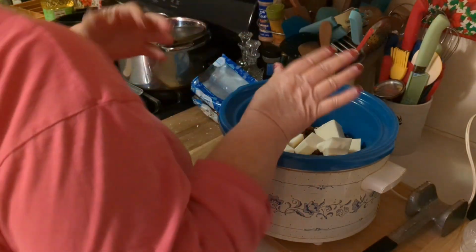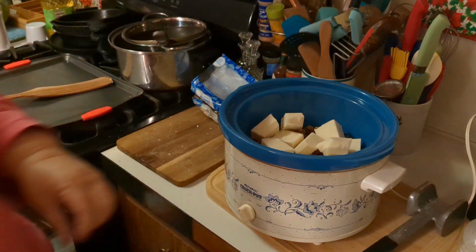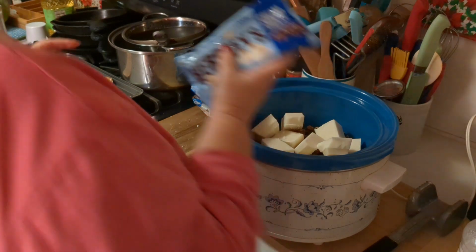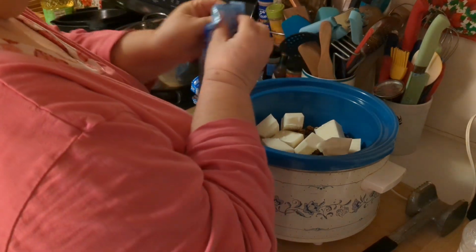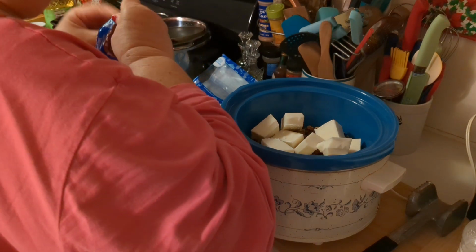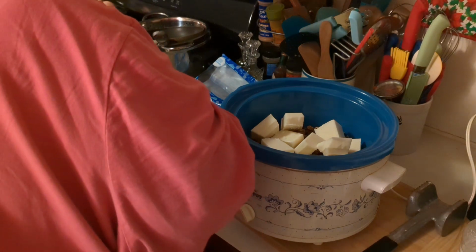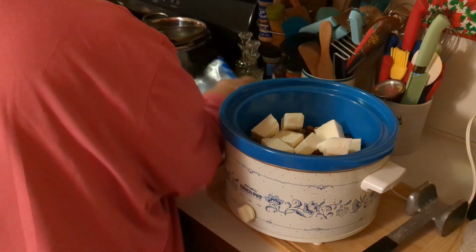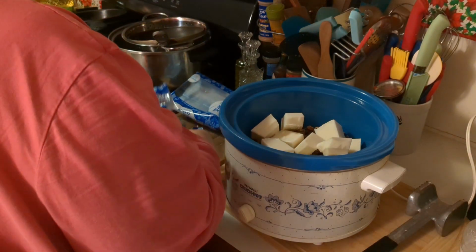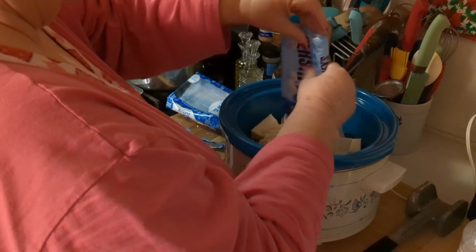Now it calls for a bag of chocolate chips. Remember the chocolate chips that I got? Well, remember these that I got from the food bank. Well, we're going to use those. You have your scissors here. What'd you do with them? Here they are. Okay, so let's use these. There we go.